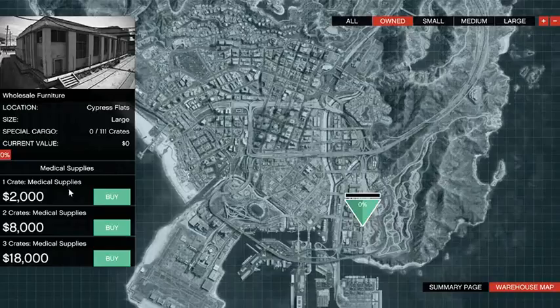So when you get these 111 crates, it's going to cost a total of $666,000 if you get 3 crates at a time. So 3 crates times the $18,000. So you're going to make a total of 37 trips with these 3 crates. And you'll need to do the 37 deliveries. That means going back to your office, hitting the buy button, going out, collecting the crates, delivering it back to the warehouse, and then going back to your office to buy another 3 crates.